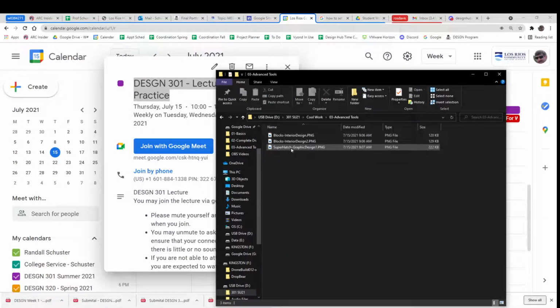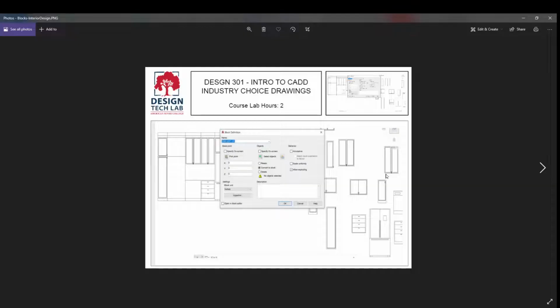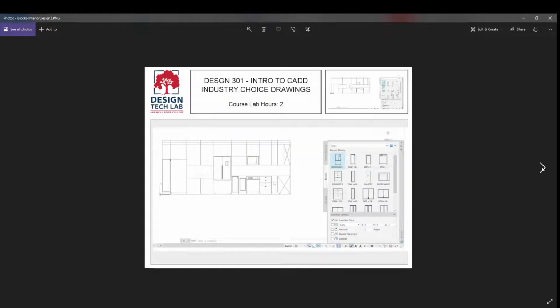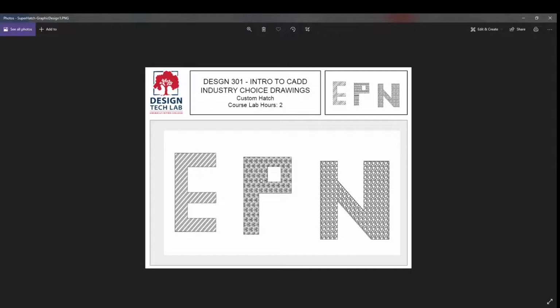And then more, this we just looked at just a minute ago. These are some of those ones with blocks. Of course, I don't have a ton on this one because, you know, I'll call the advanced tools were the express tools, the super hatch and the special line types and things. And there wasn't a ton of work done on that, just some.